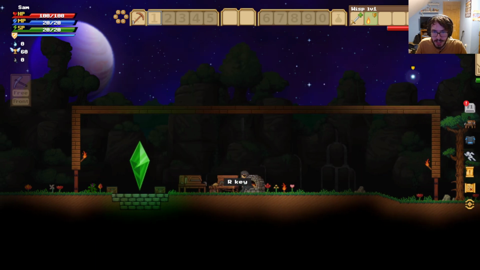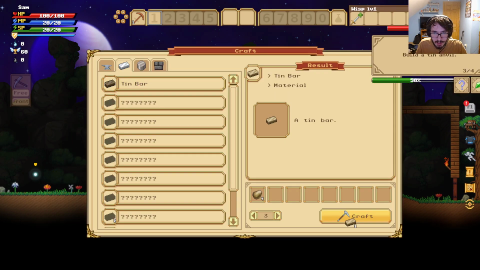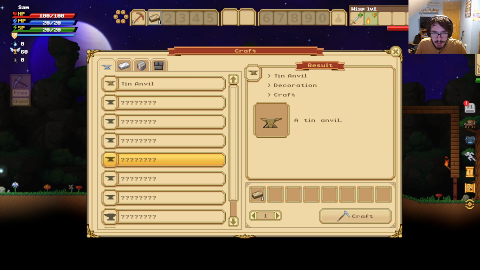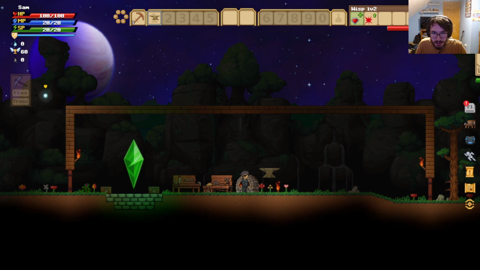Okay, so I need something that I don't have. Tin, right? There we go. Tin bar. I need 3 of these. Craft. Put those there. Then I can make tin armor, right? Tin anvil. Craft that. Put this here. Get out of here. Put the tin anvil here. Or here. Wherever I can put it. Come on. Put the tin anvil... Oh, is it because of that torch?